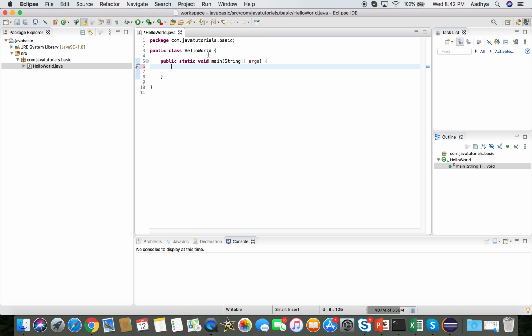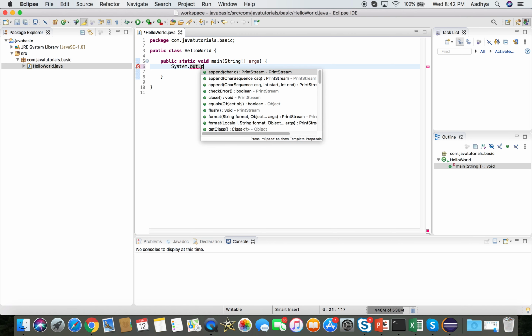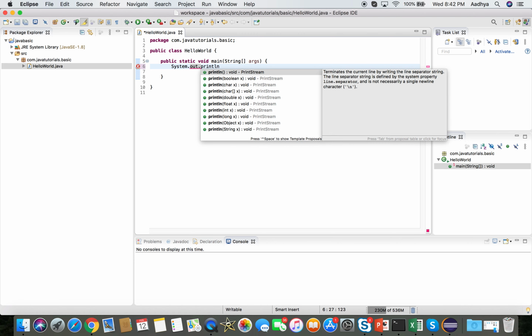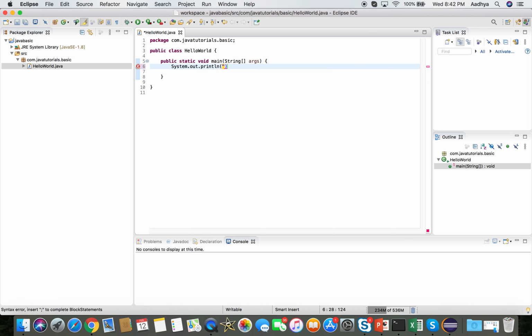So here we are going to start writing one simple statement to print whatever I wanted to print, like System.out.println, and in this I'm just going to say "Hello World" inside the double quotes. Whatever I'm giving inside the double quotes will be printed as such. If you put anything inside double quotes, it is going to print as such. After doing all these things, you can just go ahead and save this program.